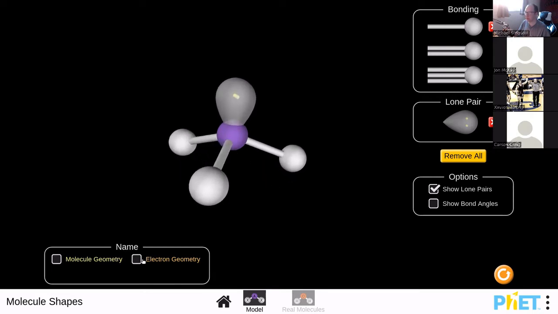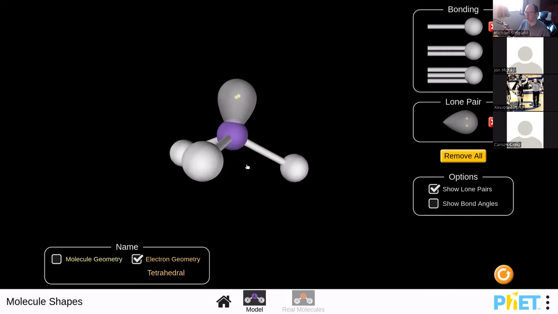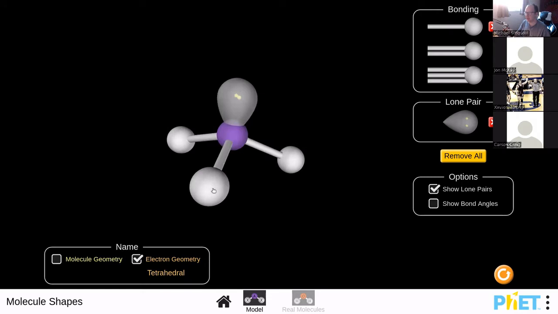So that is going to be the electronic geometry, right? That means that we're taking into account this lone pair here. But there's also the molecular geometry. And molecular geometry says what is it if we don't take into account this, right? And we just imagine having this shape here, what would it be? And it's a thing that they call trigonal pyramidal. So you imagine that without this here, it would be like a pyramid, a 3-sided pyramid here.